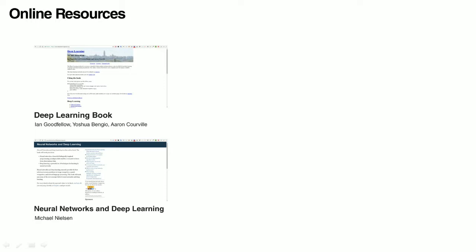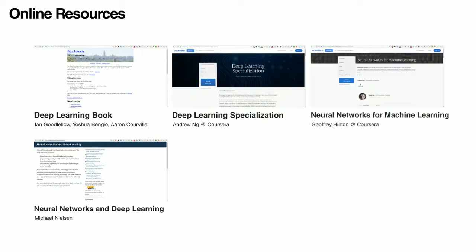All right, online resources. These are two books that I highly recommend looking at. They offer both high-level intuition and a technical dive. One is a book by Ian Goodfellow and colleagues, and the other is by Michael Nielsen, and they're both online and free. There are two other online courses by Coursera. The first is by Andrew Ng, and it's actually a collection of 5 different sub-courses. And the second one is by Geoffrey Hinton. Again, both of them are free.